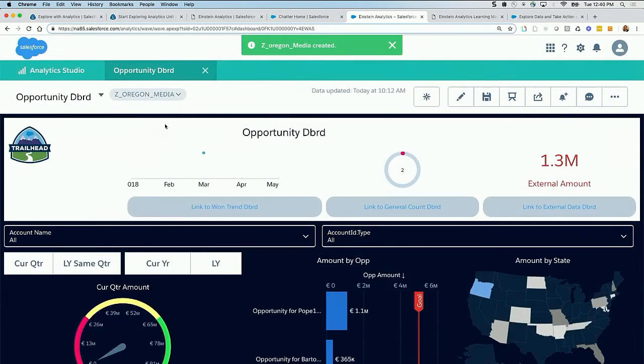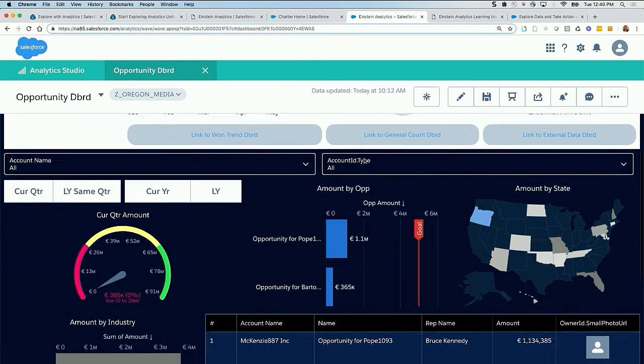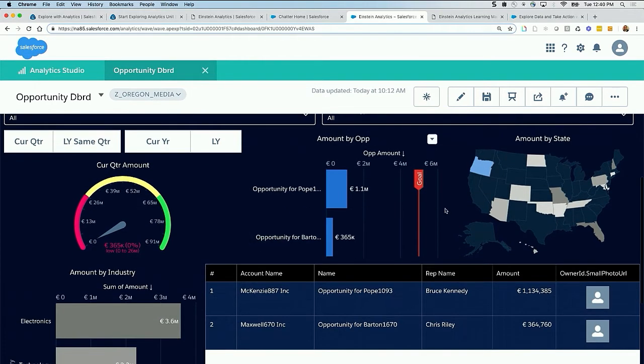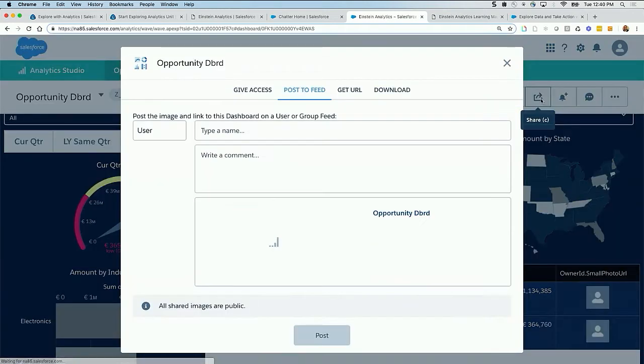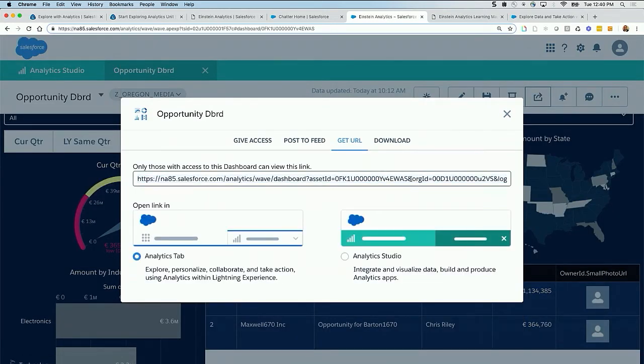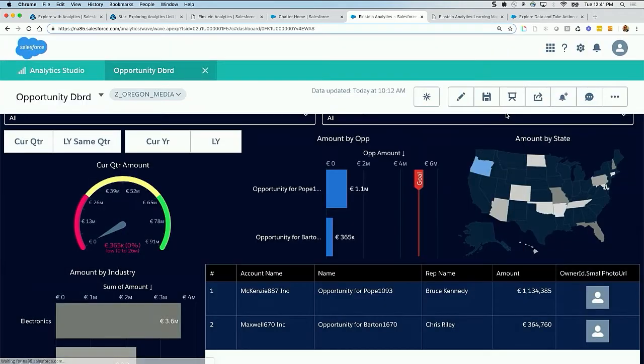Once I create it, it's a view. Not only is it my view. Let's say I was doing some investigative work, clicked on many clicks here, and I want to share the view where I got to this particular result. I can click on the share button and again get the URL, and you will notice in the URL, the last bit actually contains the view ID. So when I send it to the other users, they will see exactly my clicks and how I'm looking at the data. Of course, assuming they have the same security level from a data row perspective and access to the dashboard. We will cover this under the security chapter.